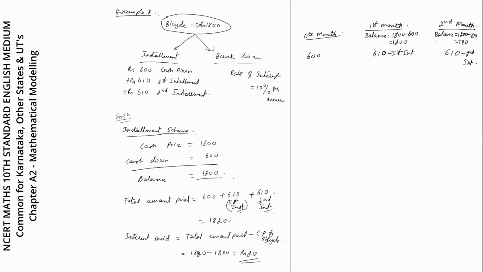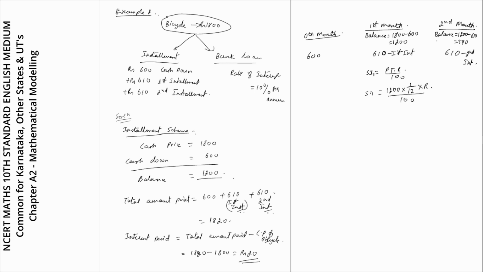Now what is simple interest? Simple interest is given by PTR by 100, right? So I'll call this as SI1, simple interest 1. So here principal will be the balance amount, so that is 1200 into time. Time will be 1 by 12 because time usually is taken in years. So here this interest is just for 1 month, that's why 1 year consists of 12 months, that's why time will be 1 by 12. Okay, this interest is for only 1 month, into R we don't know, divided by 100.